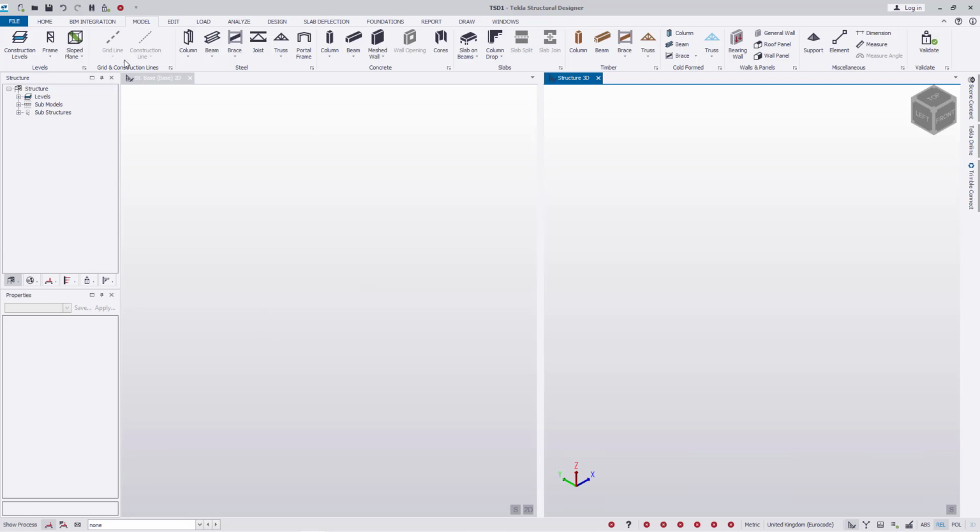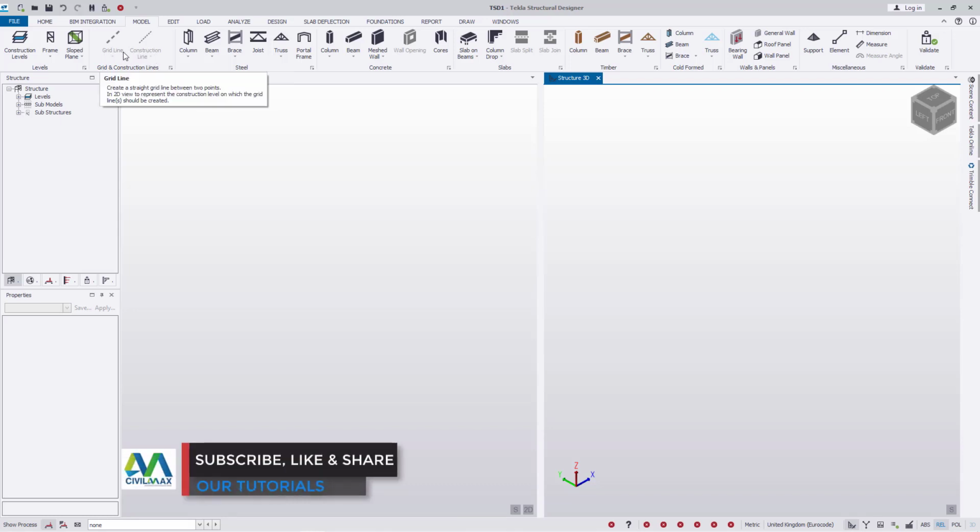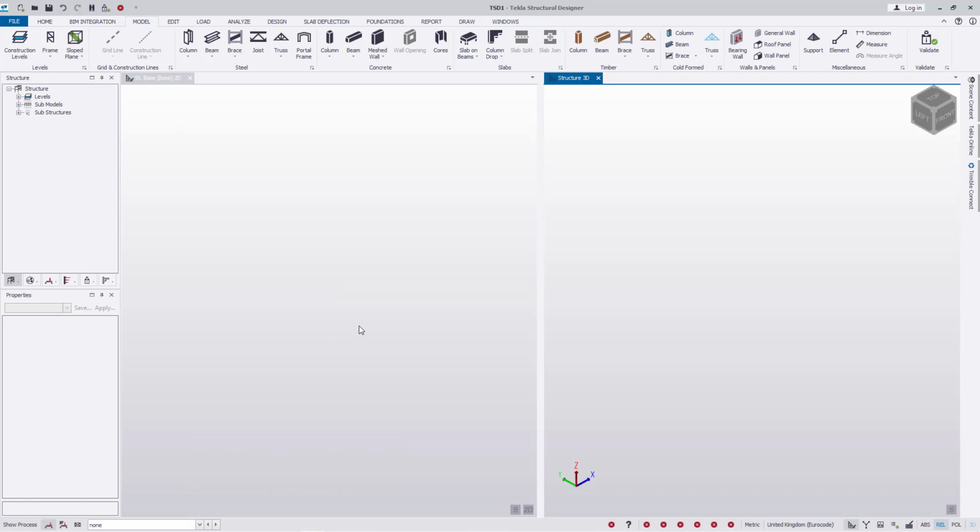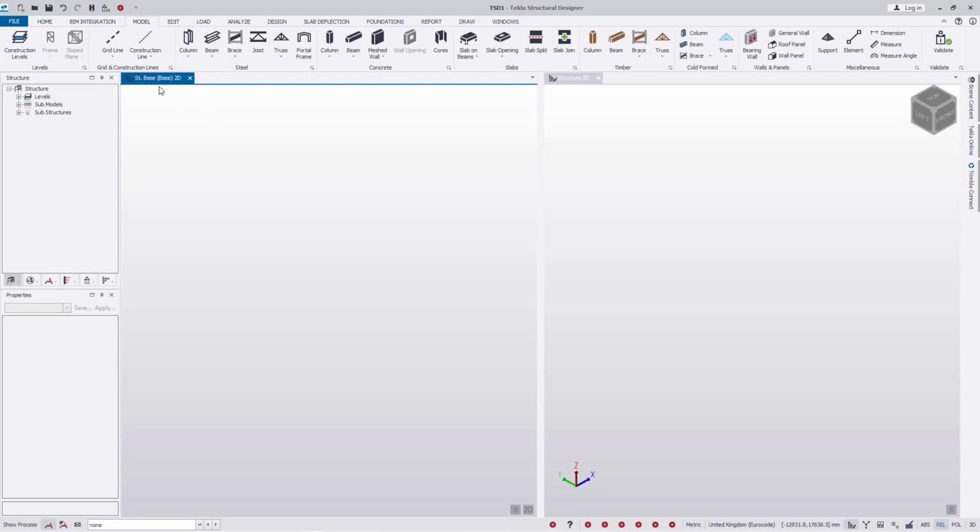Now, if I mouse over these two tools, you can see they have been grayed off, which means they're inactive. To make them active, I'll click in one of these viewports. So I'll click on the 2D section and click on that spot, and both of them will be active.